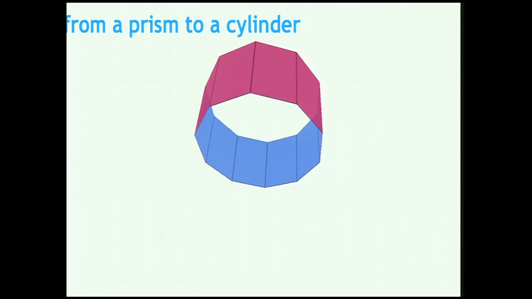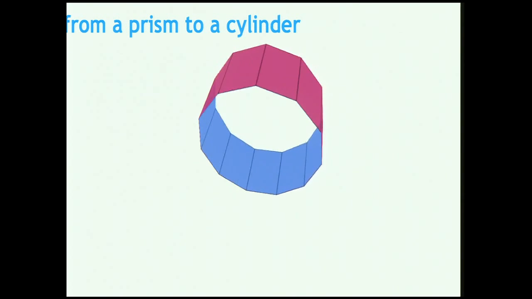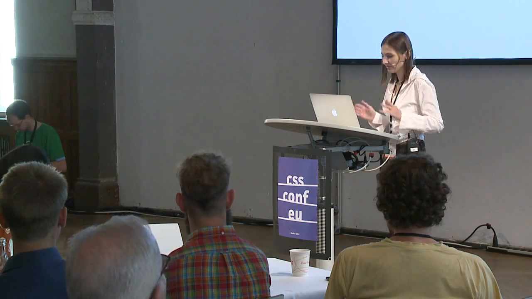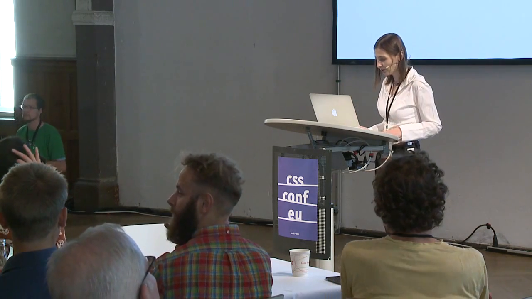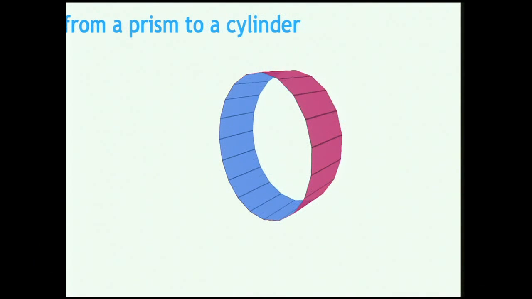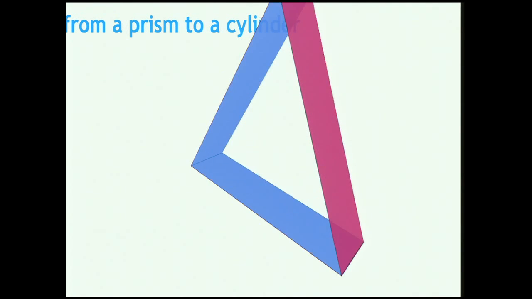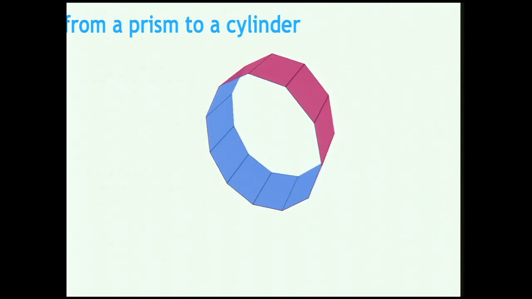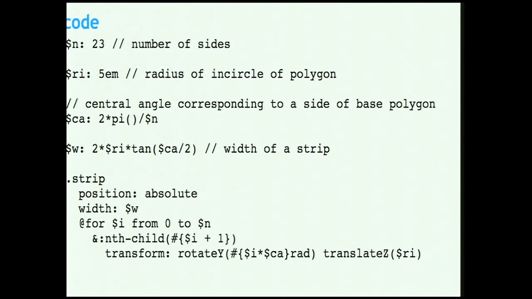Moving further, we can transform a prism into a cylinder if we keep increasing the number of sides and decreasing their width. And you can see how it goes here back and forth. And I could have got it more precise if I had used more elements, but I didn't really want to animate too many elements. And we can change this a bit and turn it into an infinite strip. But first, let's see the code. And this is SAS, because there is no way in hell I'm writing 23 elements with the transforms.